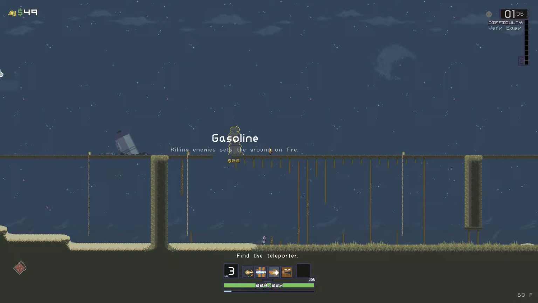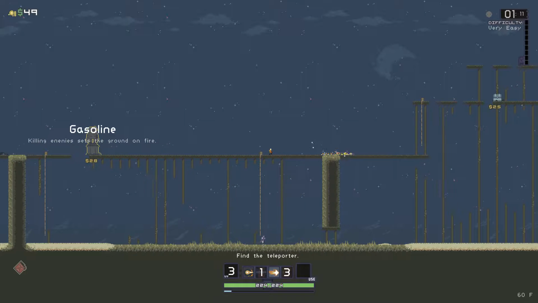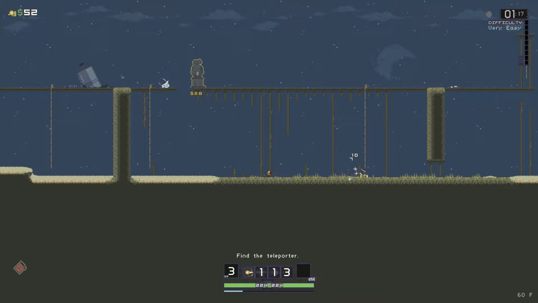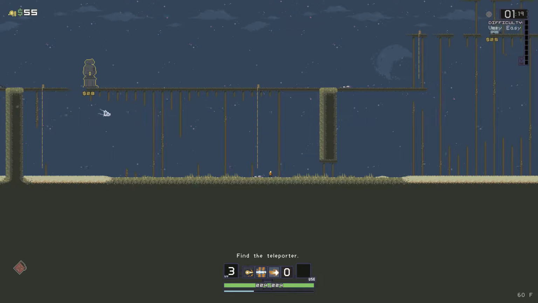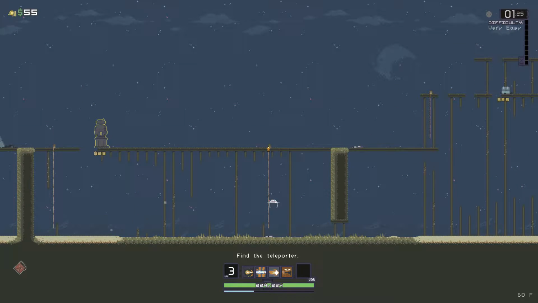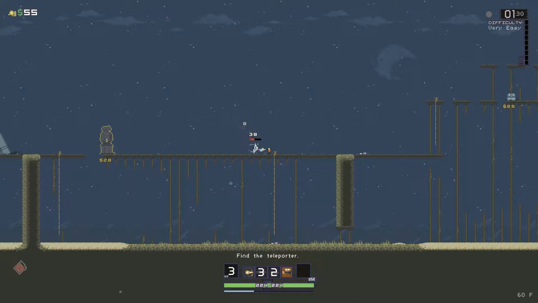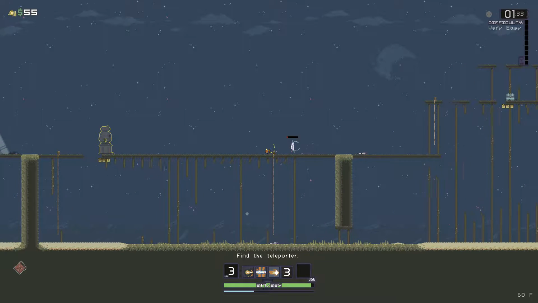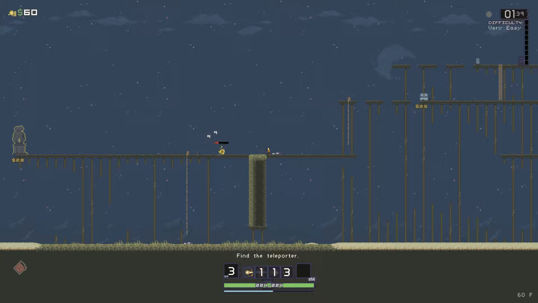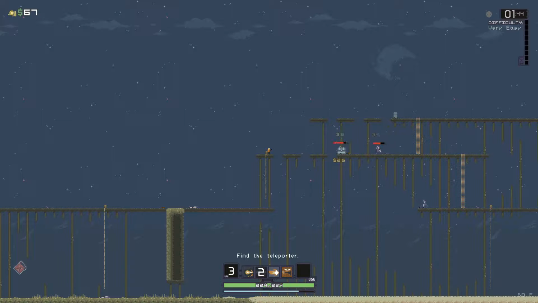Oh, gasoline. That was actually one of my items for doing an achievement. Okay. That seems fairly spiky ground. Oh, you can see people are getting set on fire. No, you cannot fire while on that rope. At least I can't. These guys, I don't like them, because I always just mess up shooting them. Nope, not gonna get me. They make some weird pot sounds.